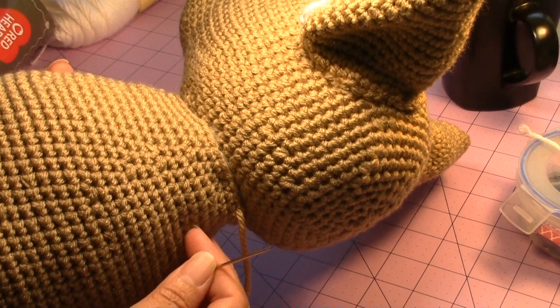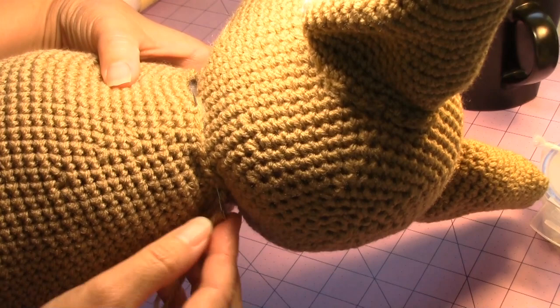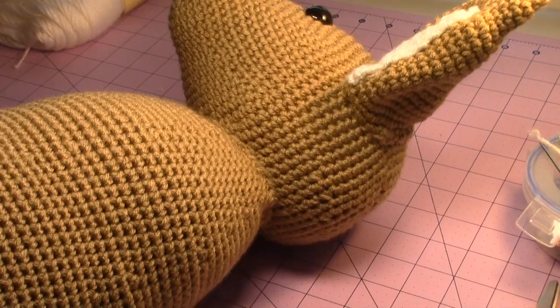So what I did was, if I came out on the body with the yarn, I went into the body and then up into the head and then back out again with my tapestry needle. And then I just sewed like that all the way around several times until the head is secure on the body. And this is what mine looks like after I'm finished sewing it in place.